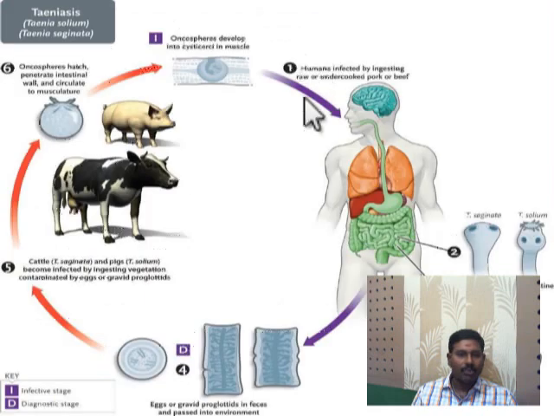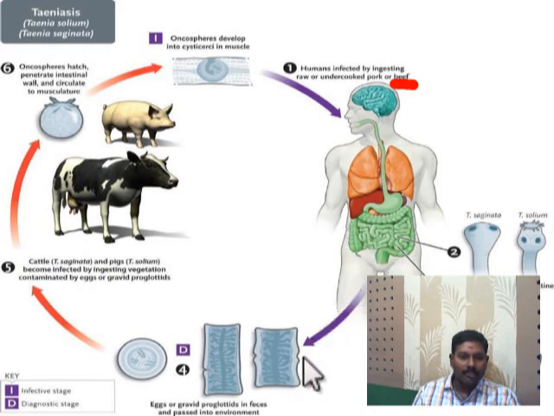Now we will see the life cycle. Humans are infected by ingesting raw or uncooked beef or pork. Here Taenia saginata will always be present in the beef, so uncooked beef will result in transfer of saginata to our human intestine. Similarly, in other foods, solium will be there. In cattle or beef, tapeworms will be there. By this process, the human intestine gets infected by this tapeworm.